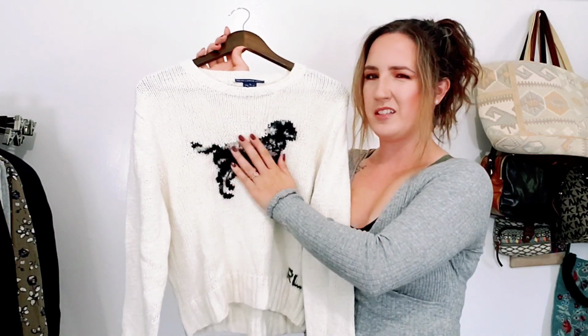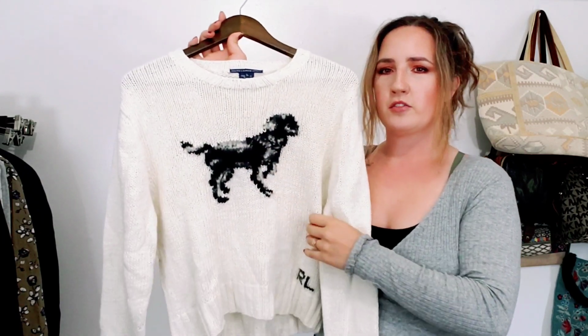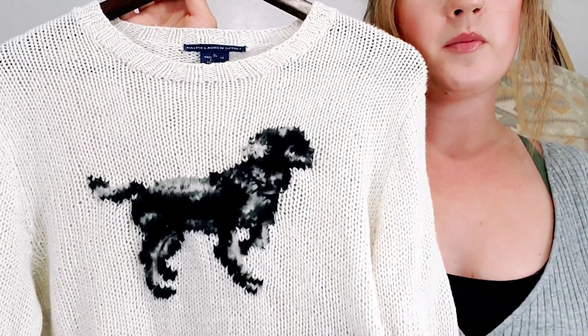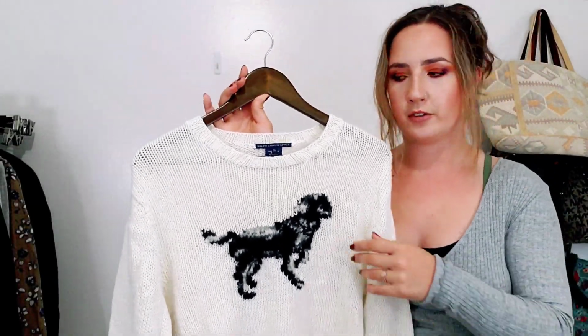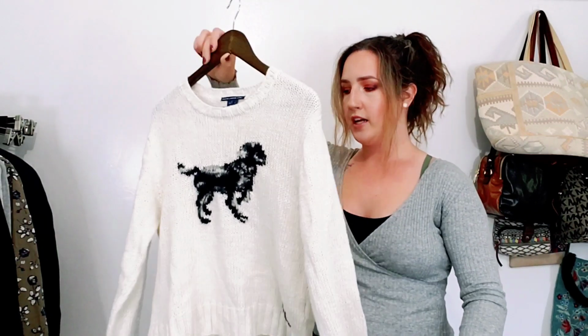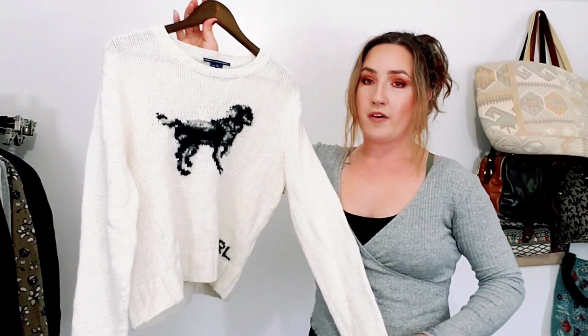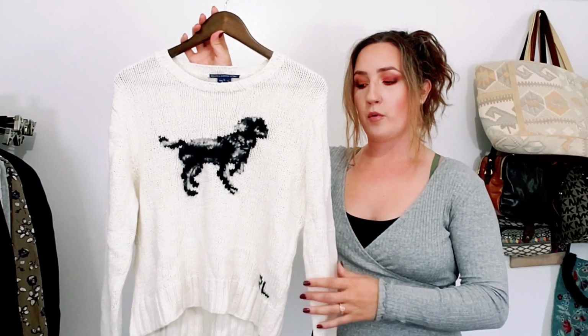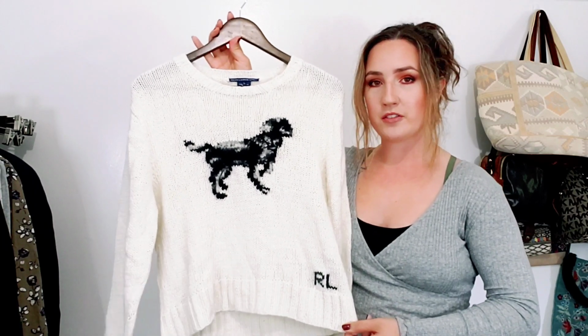And it's really cute. This is the wool cashmere part right here. Not sure what dog this is. I saw some other people listing this as a lab. I don't know. I'm probably just going to put dog sweater. Plain on the back, but really great find. Some of these were going for a lot more than others. I'm probably going to price high and accept offers on this one.